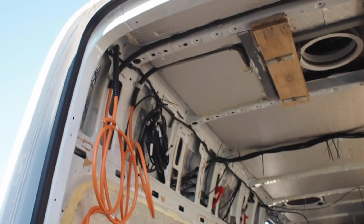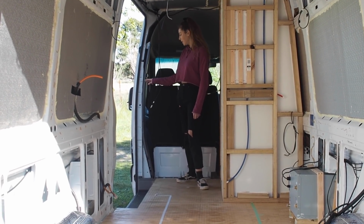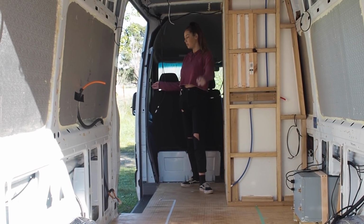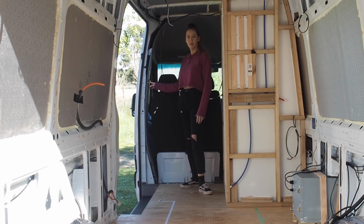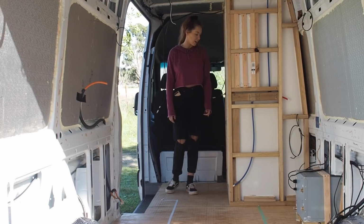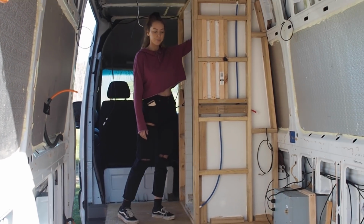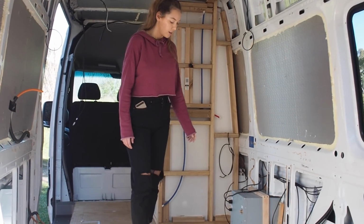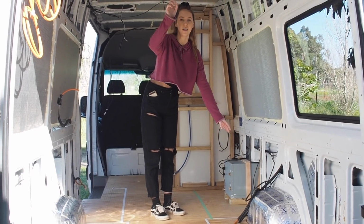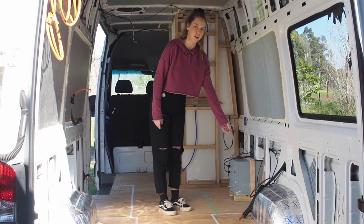Yeah. So we finished pretty much all of the wiring yesterday. This will be the light switch here, and there's going to be 2 downlights in the kitchen and then 1 in the bedroom, and you'll be able to control the kitchen lights and the bedroom lights from here. And then there'll also be a dimmer switch for the kitchen lights. Then over here we'll have our exhaust fan switch. So there'll be an exhaust fan and light in the shower. Then over here, on this cabinet, will be the same switches as over there. So there'll be the downlight in the bedroom and in the kitchen, and you can control both from here and also dim the bedroom lights.